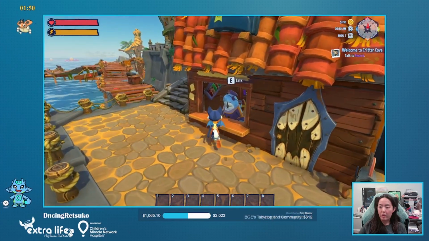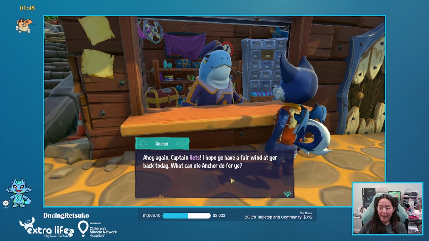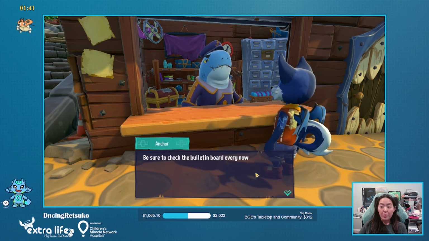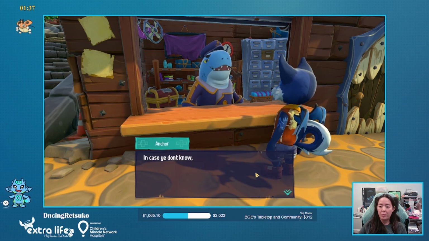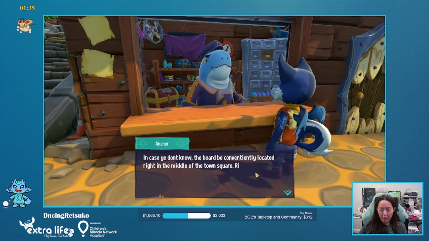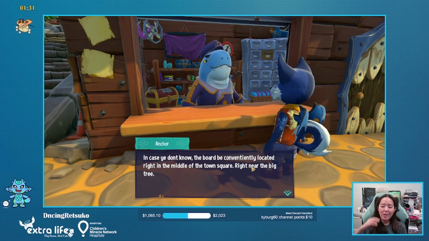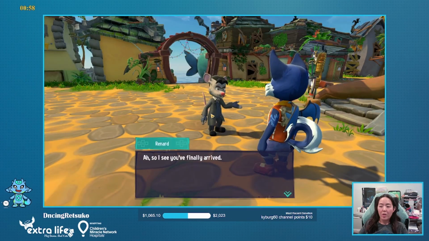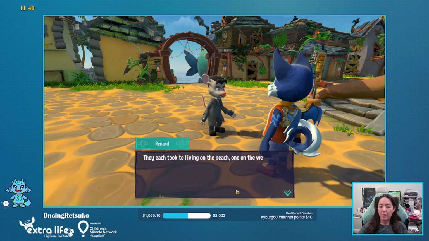You can see throughout this area, this is what that town looks like. Our friend Anchor here owns a shop here at the pier. He lets us know that we can go to a bulletin board every so often, get some notices, and get some jobs. I imagine this is kind of like the commissions that we see in games like Stardew Valley or My Time at Sandrock. Currently in the playtest, there weren't any commissions, but I'm imagining that that's what this will be like eventually.